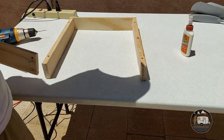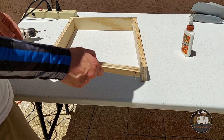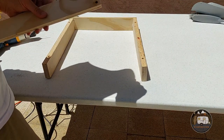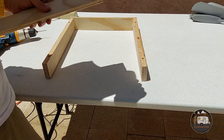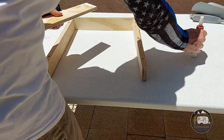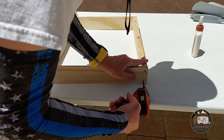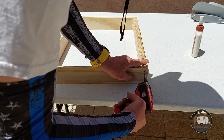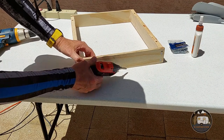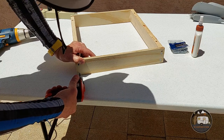Don't worry if your wood frame is not exactly straight, because when you connect the last side, it'll pull it together. We're just going to add a little glue on the ends again to do the last section of siding for the interior window frame. We're going to hold the last piece together so that the box comes together, and we'll have our completed interior window frame.